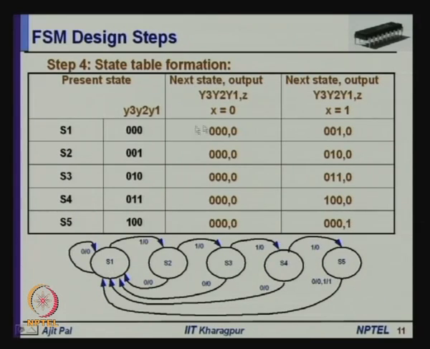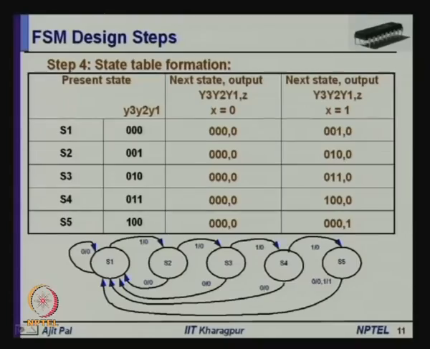You can see this table is very useful, and it is somewhat similar to a truth table. As you are all familiar with the realization of a Boolean function from the truth table, once you have a truth table representation, you can very easily realize different functions. What functions will you realize? You will realize the next state functions and the output functions.